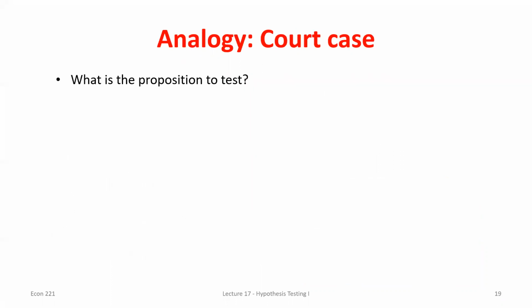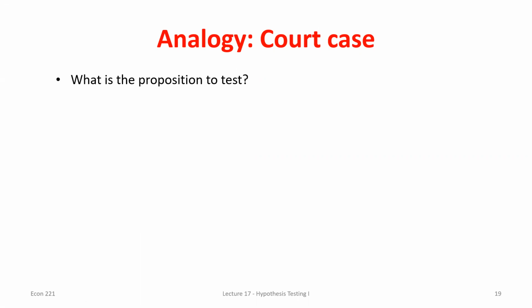So let me try to relate this to a non-numerical example, just to give a better understanding of what we're doing. The null hypothesis is what we're assuming to be true, and with the null we're stacking the deck against ourselves, right? Whatever we wanted to find, we assume the opposite is true. So if we think about a court case, what's the whole point of a court case? They're trying to determine whether or not you committed the crime. They're trying to provide evidence that shows you're guilty.